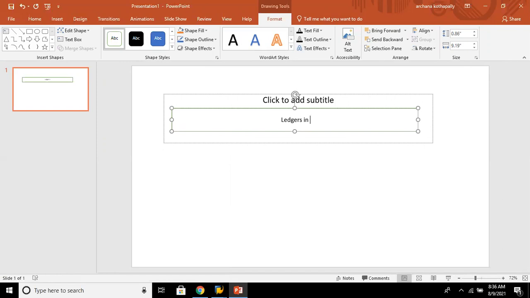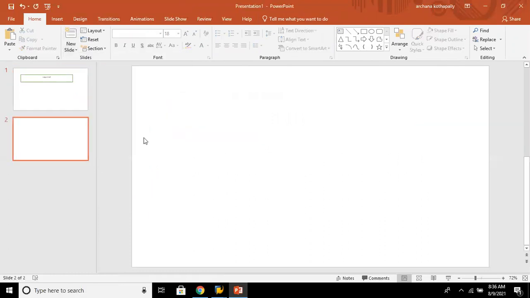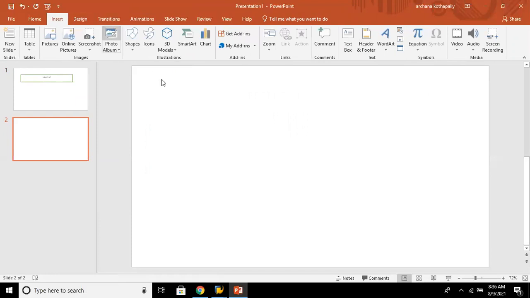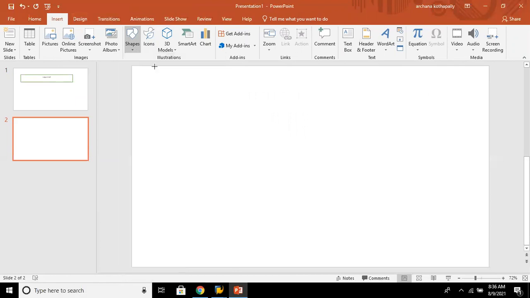So ledgers in SAP. Basically here we have two types of ledgers, is it not? Actually in SAP S/4HANA, we will be talking about another ledger, which is also called the extension ledger. Earlier in 4.6, 4.7, and in the ECC version, we used to call it an appendix ledger. Earlier in Simple Finance also, we called it an appendix ledger. Now in Simple Finance HANA, we have named it an extension ledger. So what is the use of these ledgers, we will be seeing.